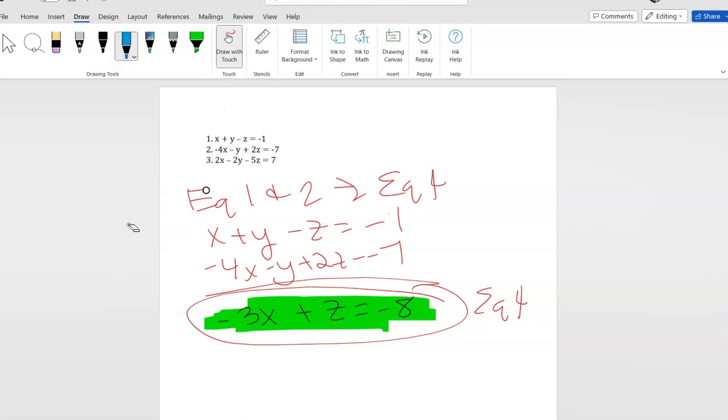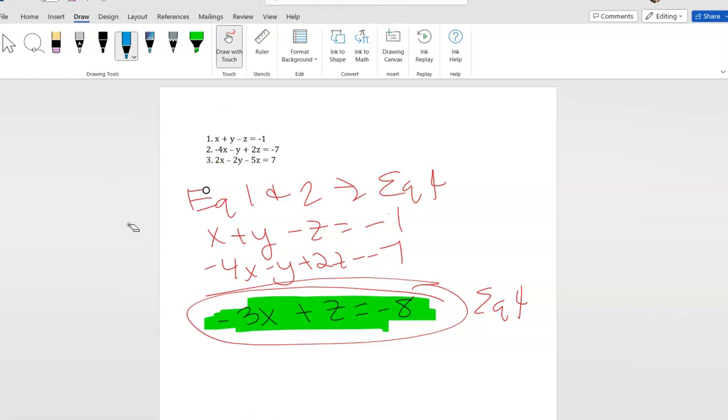Now I'm going to do the same thing again, but I need to make equation 5. Here's the catch, though. I have to eliminate y again. Don't get excited and eliminate x. It won't do you any good. I need to eliminate y because I want a 2-variable equation now in x and z, because that's what I started. So once I commit to eliminating y, I have to stick with y. Okay? Made a commitment, got to follow it through.